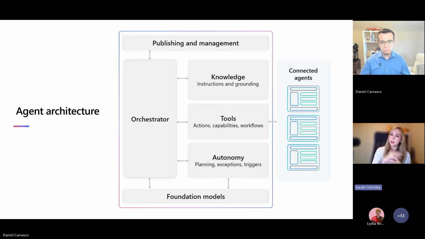Then, if we go to the top, we've got the publishing and management side of things. I describe this as connecting to your UX. This is the last leg of the journey, which technically shouldn't be last: how do I connect? Where do I want my agent to be? Do I want it in specific channels or clients? And how is it going to surface within your organization?